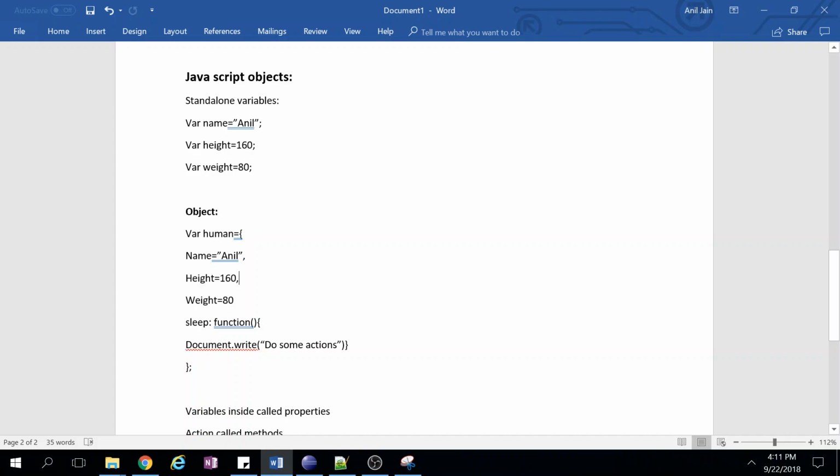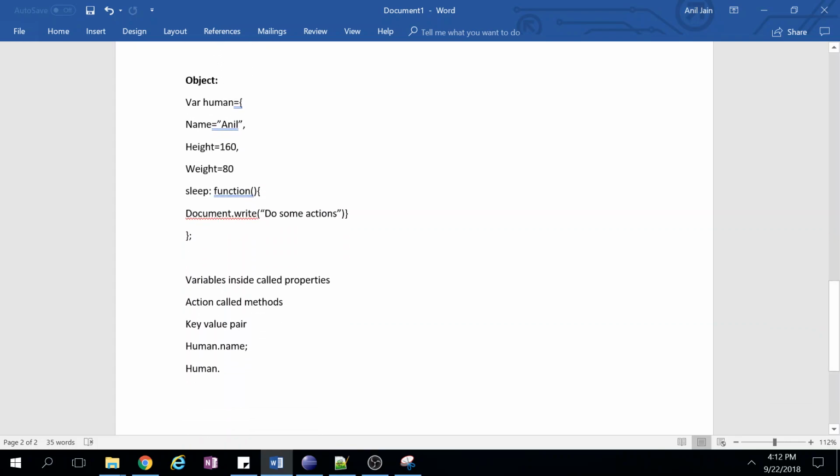And to define a function, you write the function name, colon, and function, and just write down what action it is doing. So this thing is called properties and this behavior is called methods. So this object human has some name, height, weight and it sleeps. So we have defined one object.